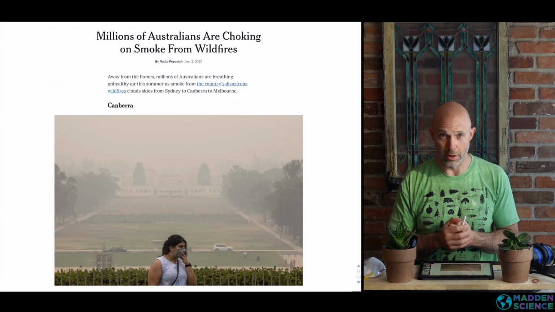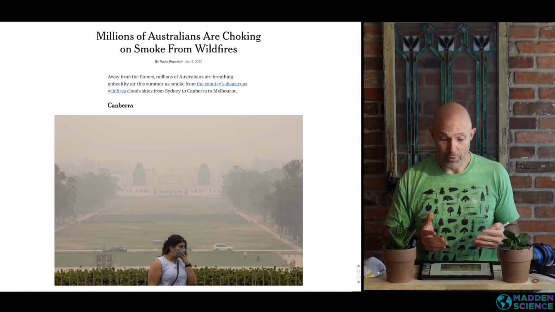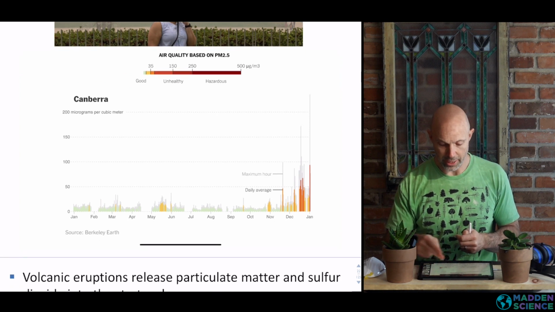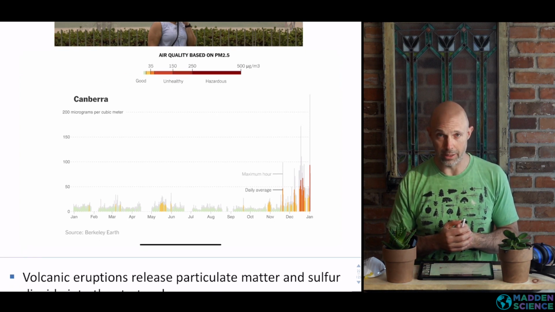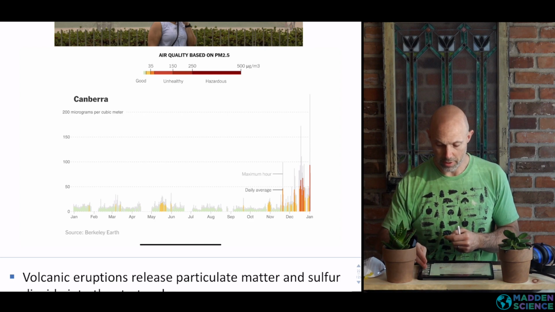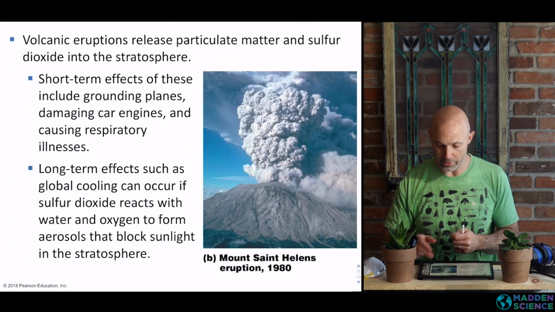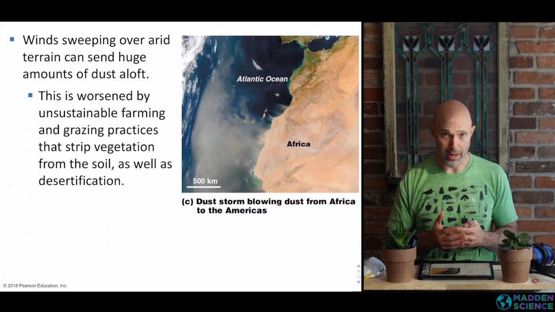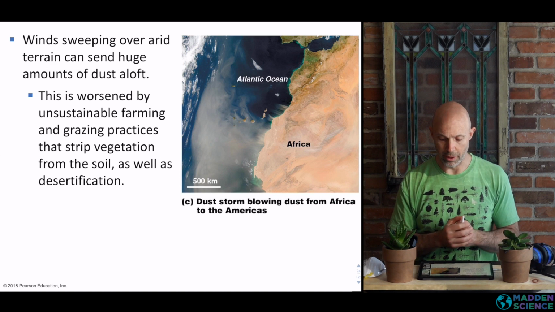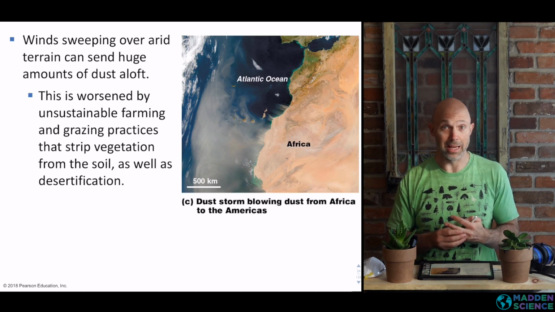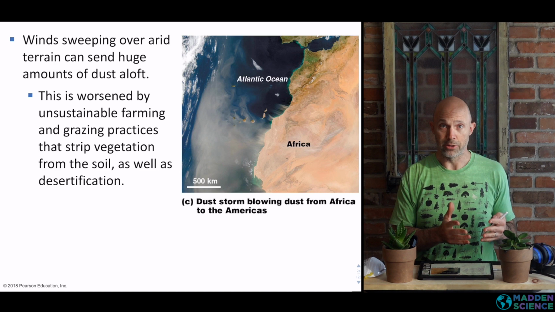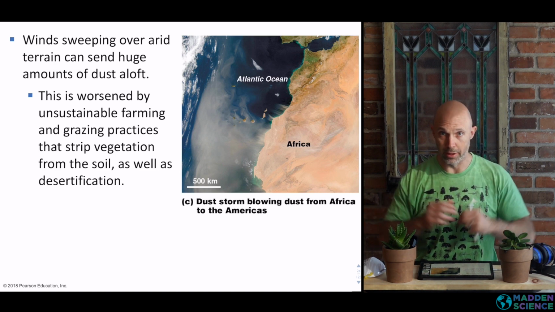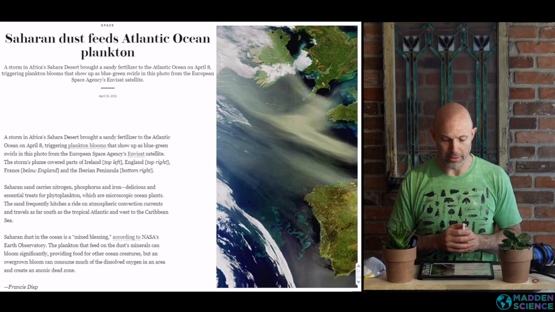Here's a slide just from our fairly recent brush fires in Australia. Here you can see some air quality indexes and the changes throughout the month as they skyrocketed in December and January. You can also see big changes with volcanoes, and then even things like dust storms that have a big impact. So here you have dust flowing off of the Sahara into the Atlantic, helping to actually seed much of the biodiversity in the ocean, on the bottom of the food chain with plankton and phytoplankton.